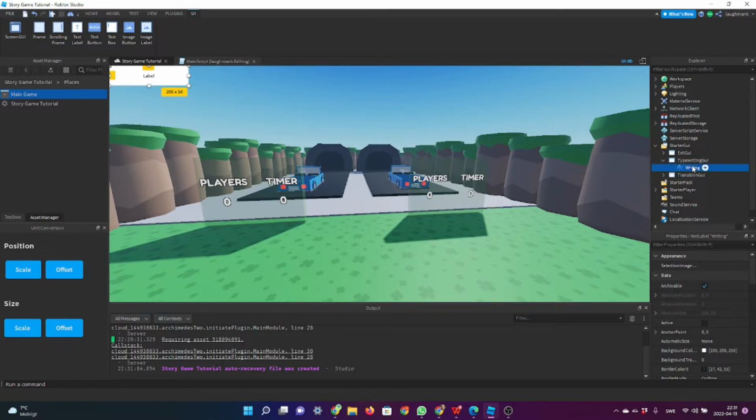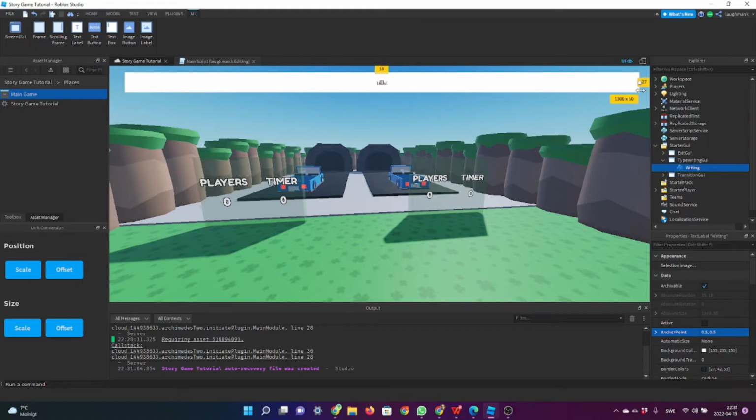And change the anchor point to 0.5, 0.5, and we can just position it wherever we want. So I will be positioning it at the top, like that. And let's just make it a little bigger.